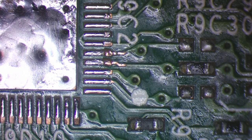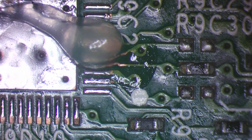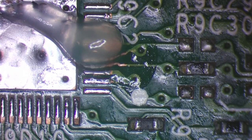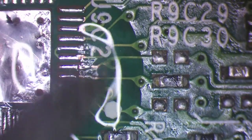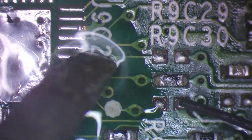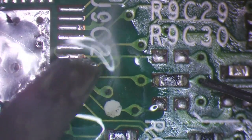The best option when you're dealing with a damaged trace is to try and just bridge it. Basically we use a little bit of solder to form a junction between the broken parts. But if that doesn't work, then I'm going to have to lift up the trace that's already there. Nah, it's gone.